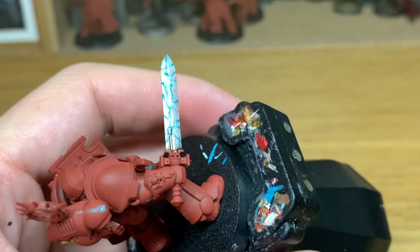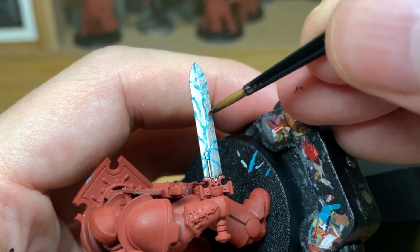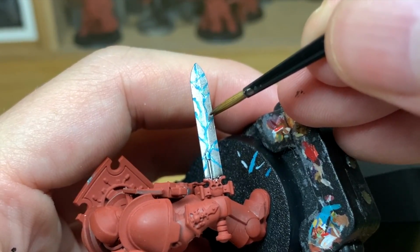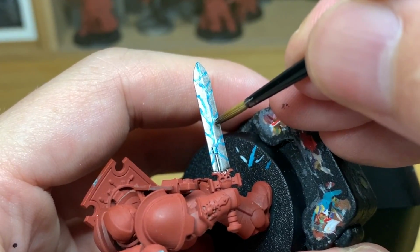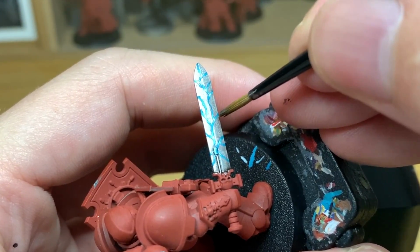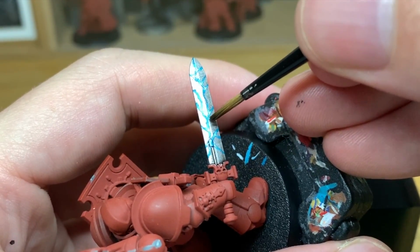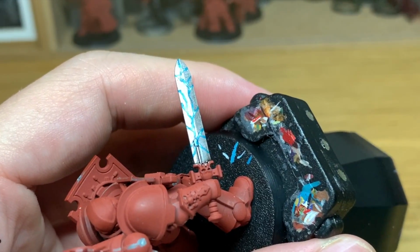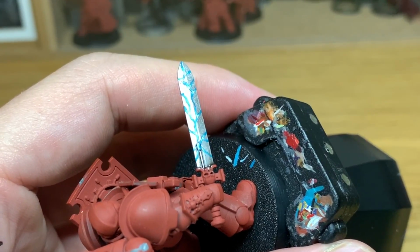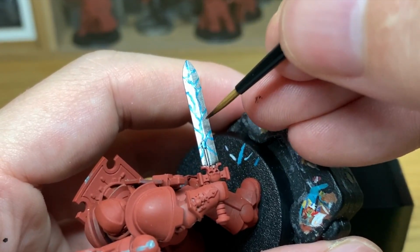And so to get that to work properly, we're going to get a little bit more Nuln Oil Gloss, Citadel shade, and we're just going to gently dab that into the gaps between the power field. The reason I'm dabbing this on is because you can get it to pool a little bit in the gaps. You don't want to go all the way over the lightning at all. You just want to keep it to the metallic parts, just so you're darkening them up a little bit. And when you darken this up, it will make the lightning stand out a little bit more.